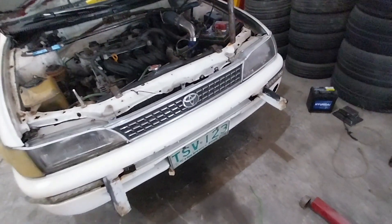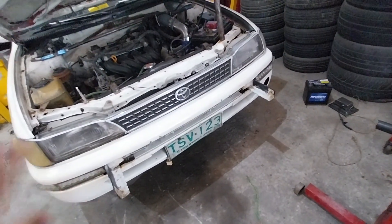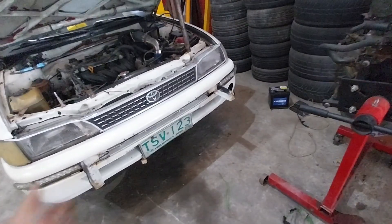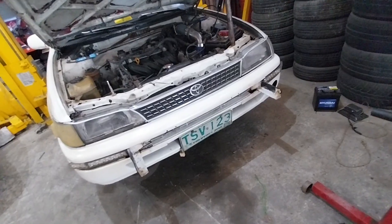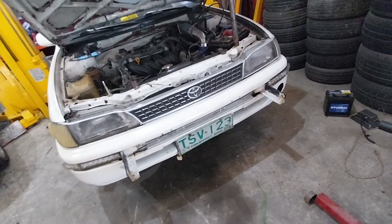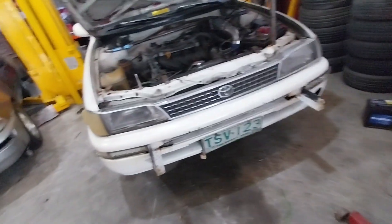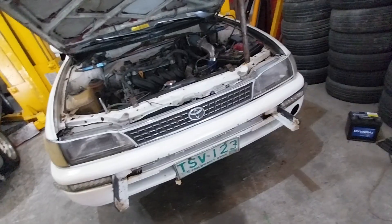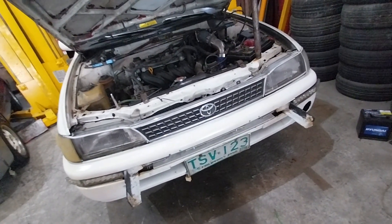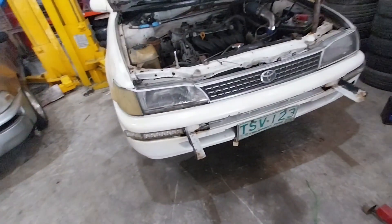We're using a Yuasa battery here temporarily. It normally runs an NS40 because the Vios ordinarily uses an NS40 battery, but for lighter weight we'll be switching to a Hyundai Enercel battery — very tiny. But right now since we're still diagnosing it, we'll use the bigger battery. Most of the work we've done to it is still here. We also have to worry about the lighting situation, but I think we have friends who will help with the lights. Probably a brand new light bar is necessary, or we could revisit some of the other light bars we already have. We can also use the LED stuff from the Coupe all-wheel drive and from the Elantra, and just plug those in here.